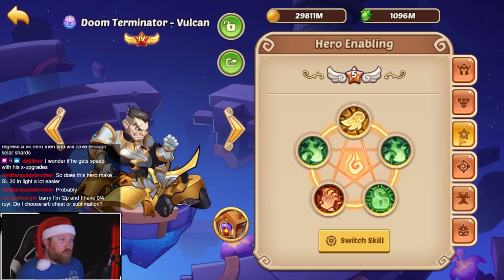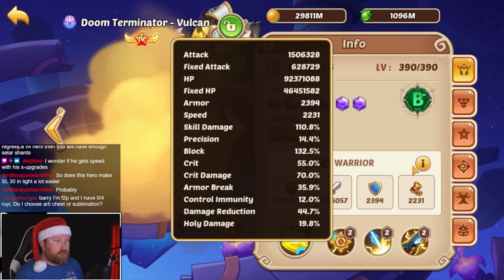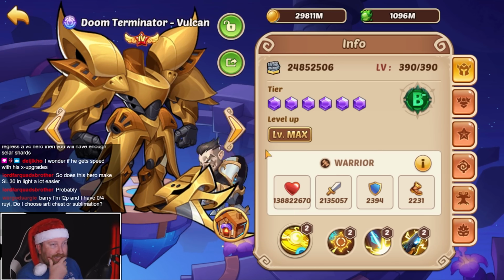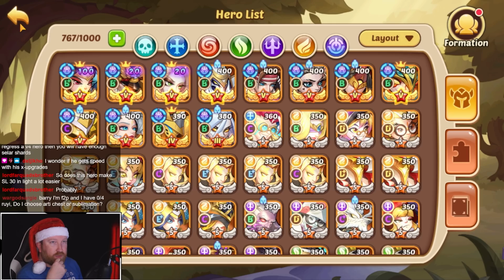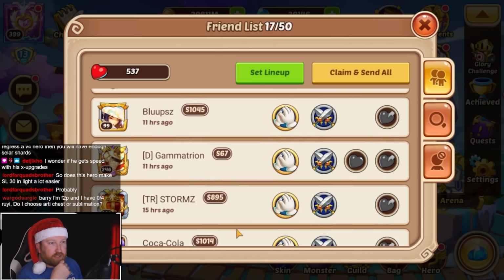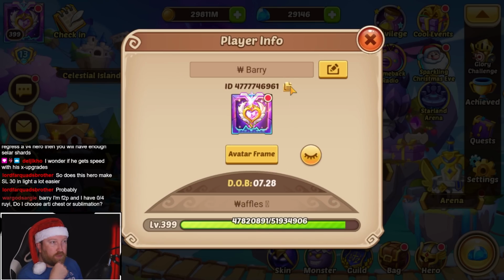Okay, so we've got him built. Natively, he's going to be at 55% crit. I do think light ceiling is going to be pretty cool. I do think so. Let me see if I am on here still. All right, give me 1 second, guys.